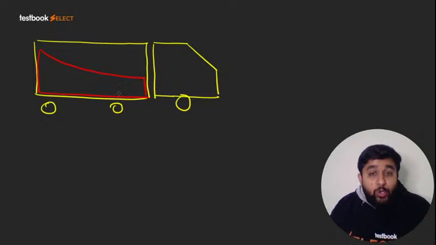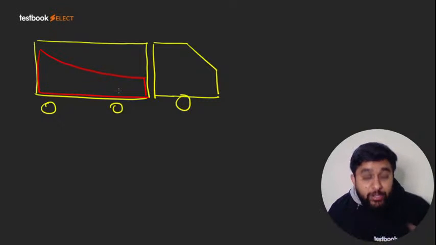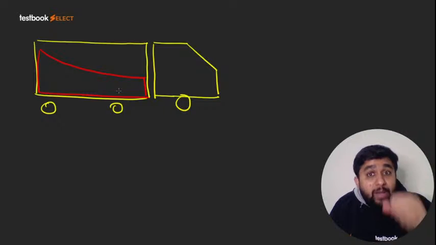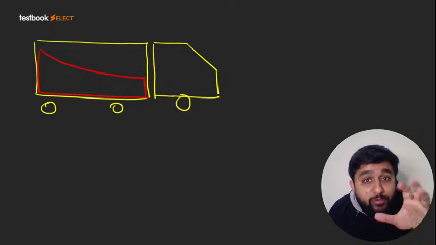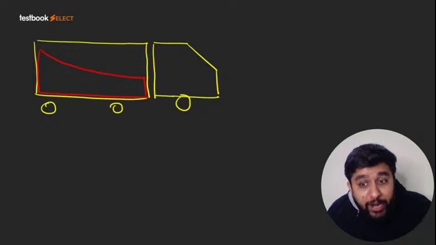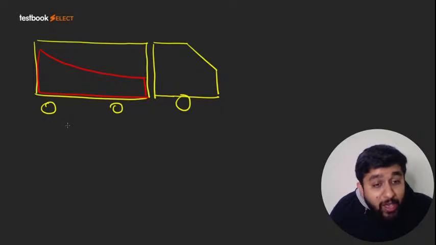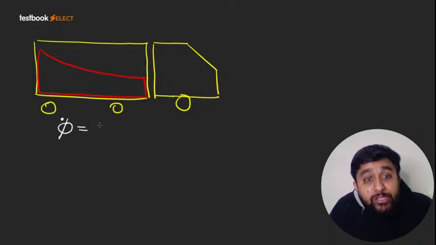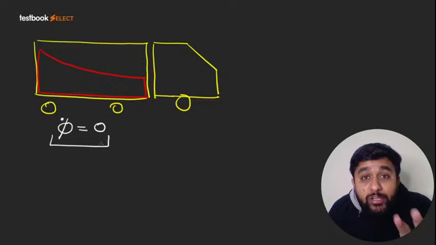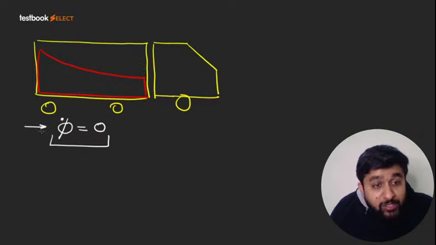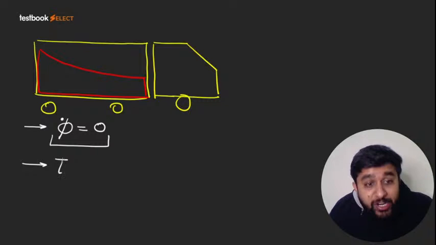Now check. When the tanker is moving, the liquid mass is moving along with it, but the shape of the liquid mass is not changing. This is the final constant shape of the liquid mass. Therefore, there is no continuous deformation in the liquid mass. Hence, the rate of shear strain is zero. Once the rate of shear strain is zero, the shear stress at any plane passing through any point will also become zero.